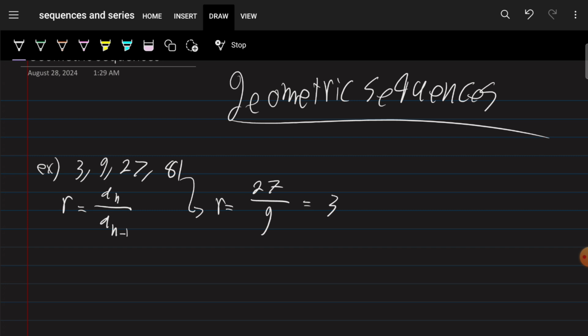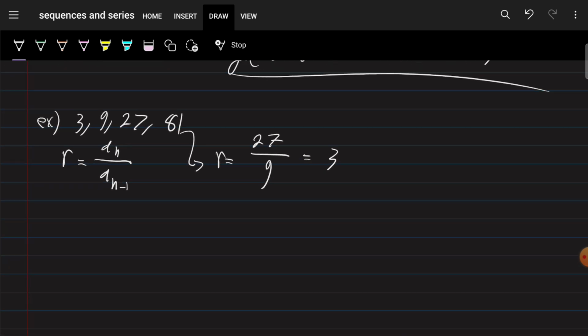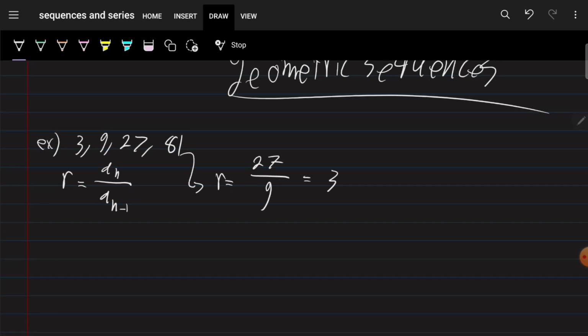Okay, the next formula we have is the nth term formula. So the way you would find the nth term in a geometric sequence is by using this formula. a_n is equal to a_1, or just a, times r to the n minus 1. So let's say I wanted the third term in this geometric sequence, right? So this is the first term, second term, third term, fourth term, and of course this is our a, right? The first term is the a term. So let's say we wanted to calculate the third term here. How would we do that?